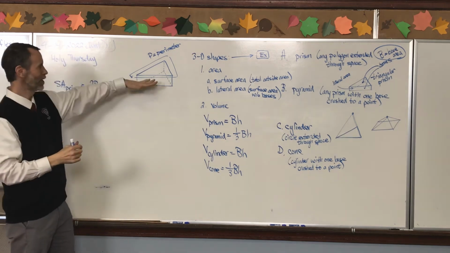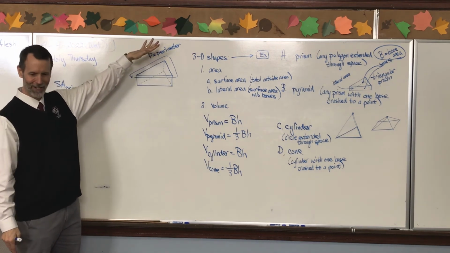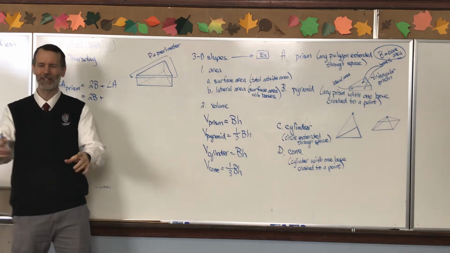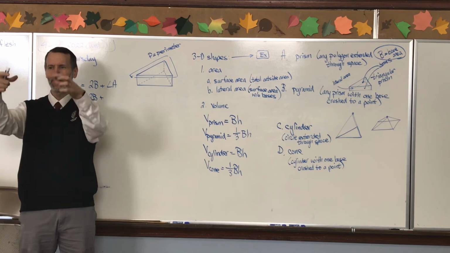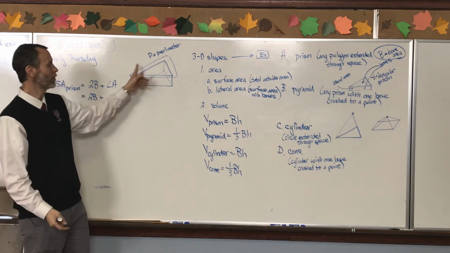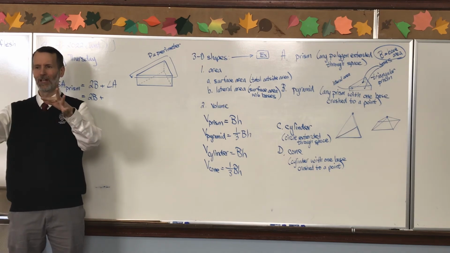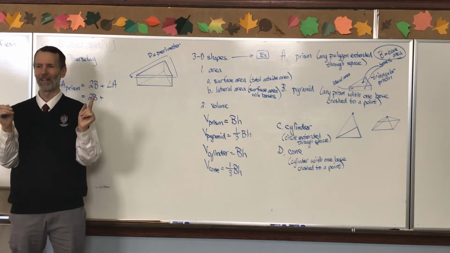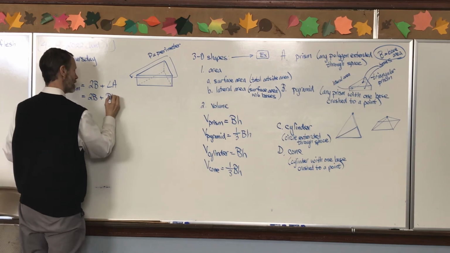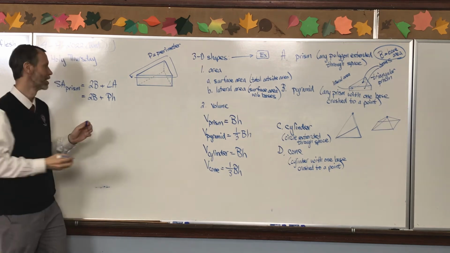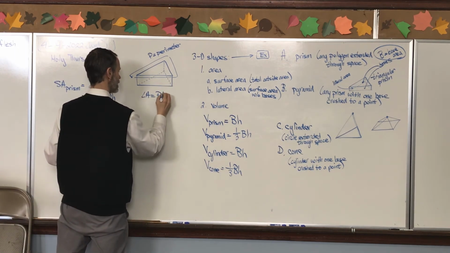A solid volume is solid triangles stacked on top of each other. Does that make sense? If you have a solid triangle, like a little slice of triangular cheese, and then stack another one, another one, another one, you get the volume. What if I just want the hollow one? Guess what I'm going to stack on top of each other? Not areas, but what? Perimeters. Perimeter times height. The lateral area is perimeter times height.